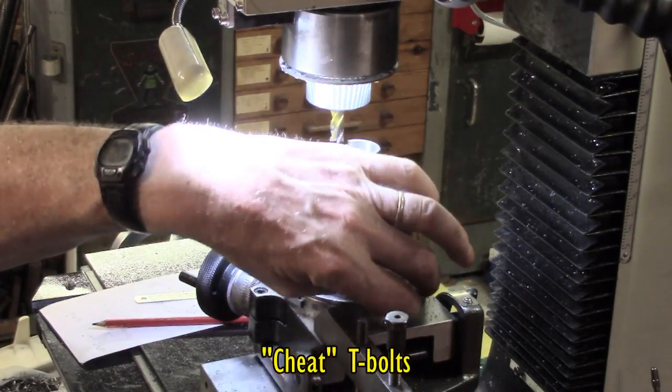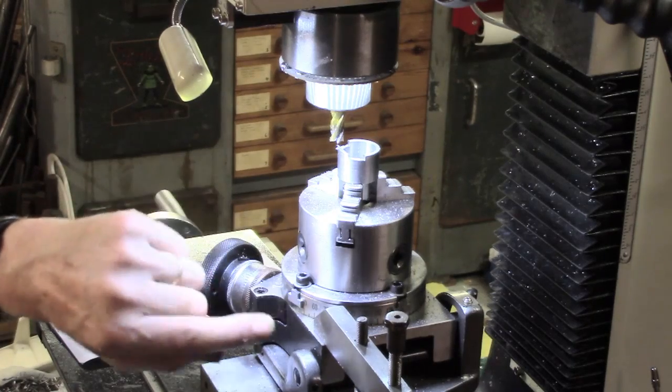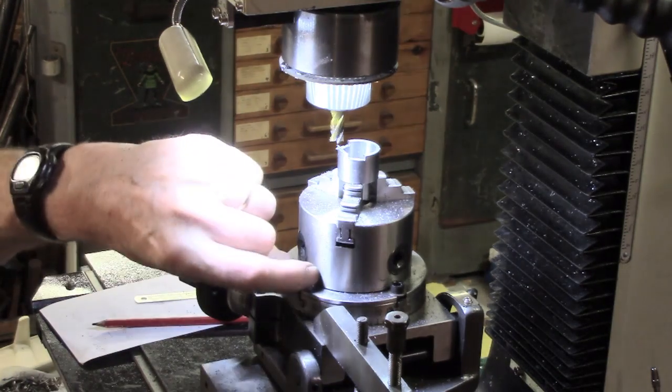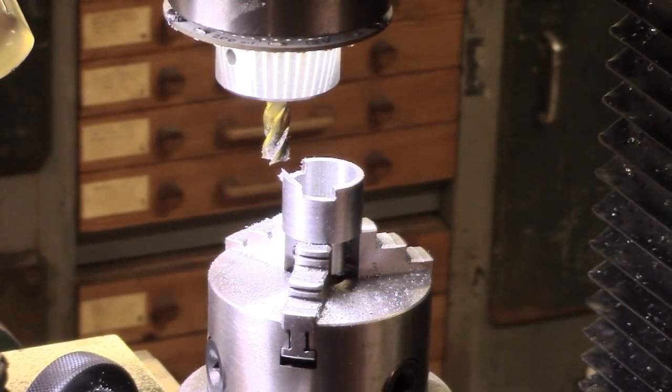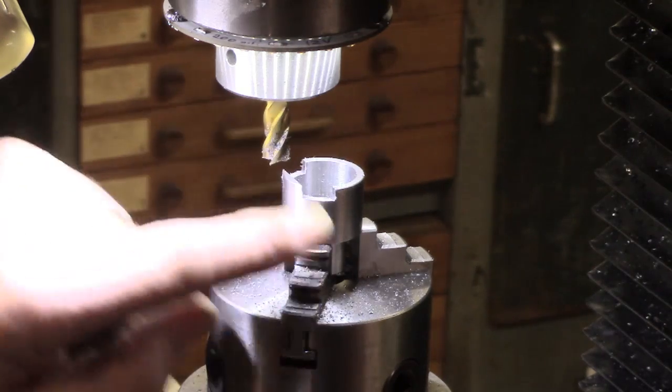Incidentally, I made some cheap T-nuts for this, but because they were 5/16th bolts they were a bit big. So I've made some little T-nuts now with quarter-20 socket cap screws - means I get them in further. That's relatively much better. So I'm going to carry on - it's very tedious - and see if we can come up with what I'm looking for. I should probably find a way to modify this little rotary table to stabilise the corner that was proving a slight problem. Plus the fact the deeper I go here, I'm doing a lot more side cutting, and that's putting much more stress on the system.